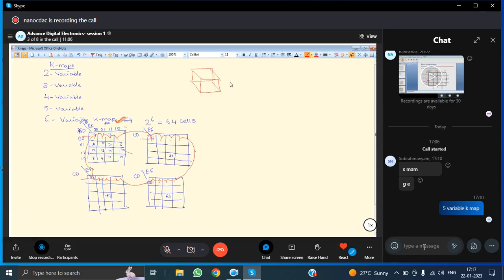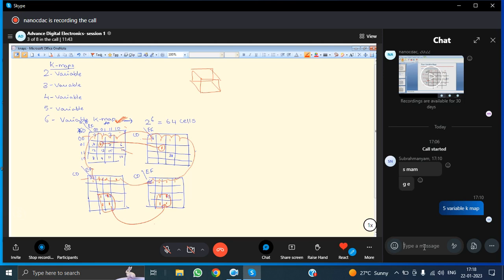Next, let us suppose at this location I have 1 and also at the same location I have 1, I can make these two minterms one group. And let us suppose I have 4 minterms and 4 minterms occupying the same locations, I can group these 4 minterms together. So these are the groupings.